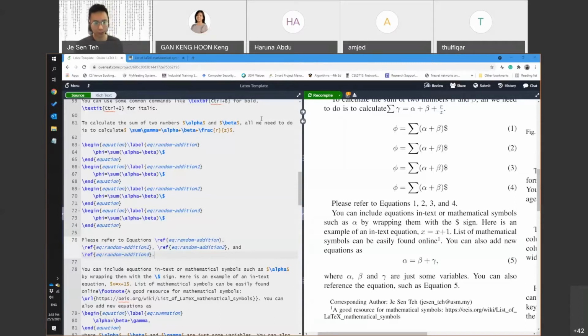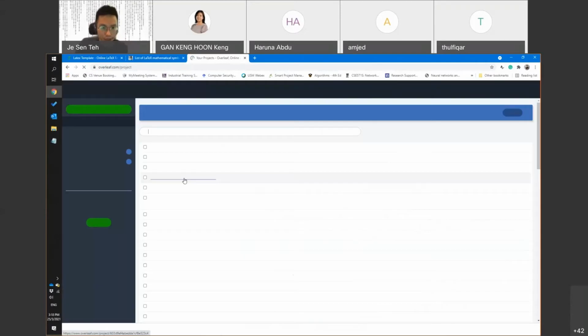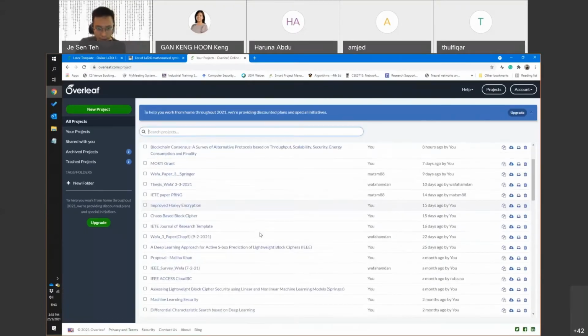So I want to mention that this begin equation and end equation is not so powerful, okay? It is good for simple equations, but if you have more complex ones that involve maybe piecewise functions, that involve multiple columns and so on, there are more powerful equation commands that you can use, such as another one called array, okay? Maybe while you are trying this, let me see if I have another project that uses a more complicated equation.